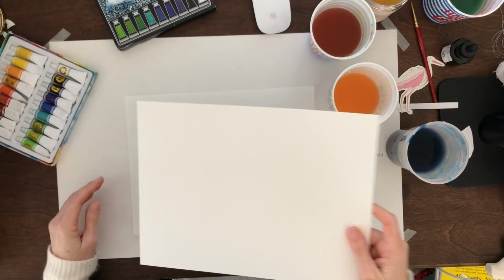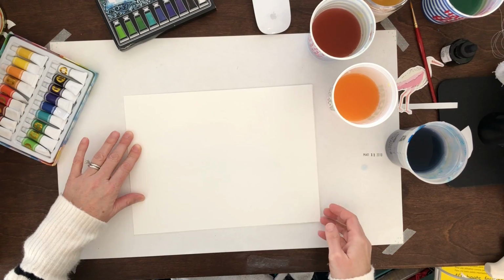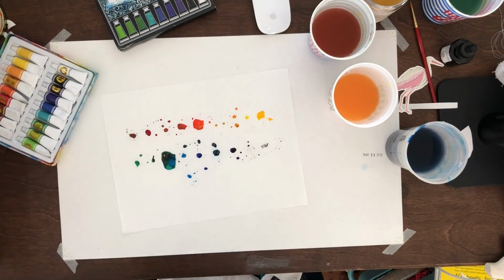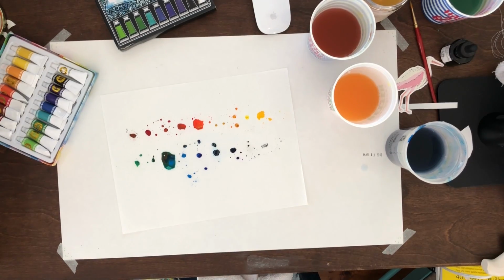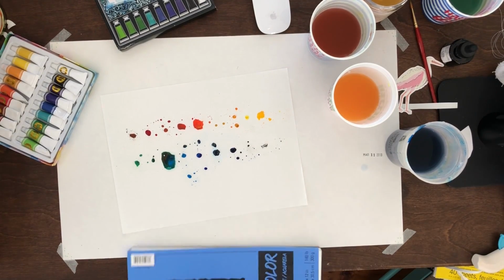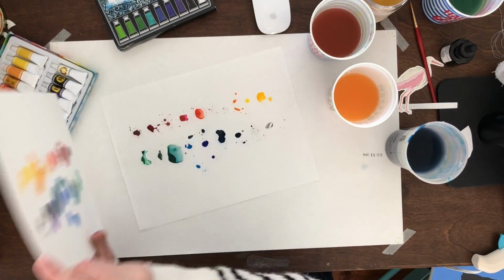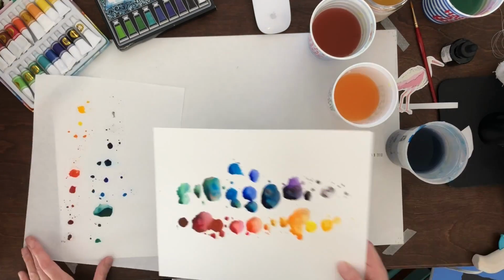Then I'm taking a piece of watercolor paper and I'm just dropping it on there. Now it's much darker than I want, and I knew it was going to be, so that page I'm putting to the side, and I'm going to get a second piece of paper out because that one really just soaked up the extra. This one is going to be the one that I use, which I love. It's so cool.